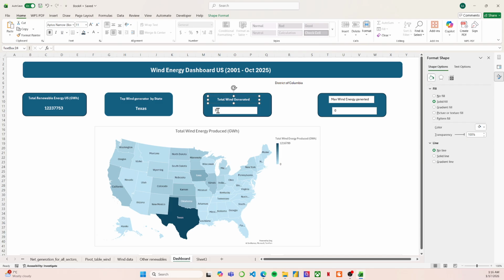Okay, total wind generated for this one. And just says transfer, so this one to 100%. And size is going to be 14.